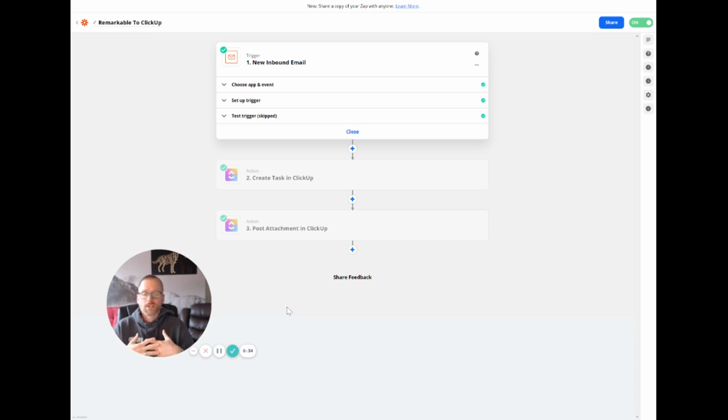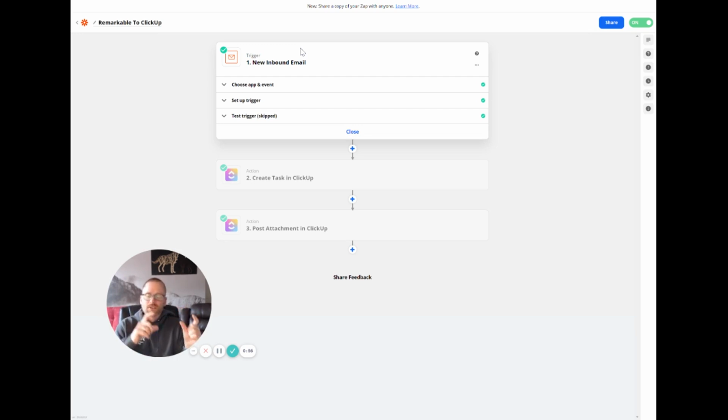So your options are you can export it manually in the sense of using their app. Okay, that's great. Gets it to your phone or the computer, or you can send an email. So since that option exists, I thought, okay, what I would like to do, since I use ClickUp as a project management tool, I would like to set this up as a Zap so I can send an email and it automatically goes into ClickUp.